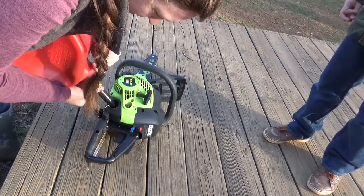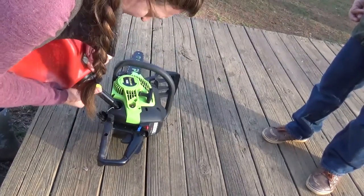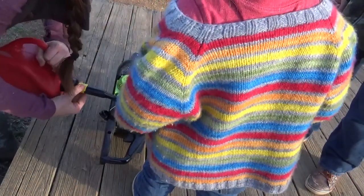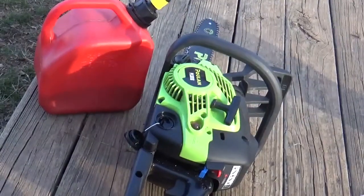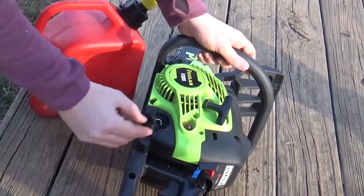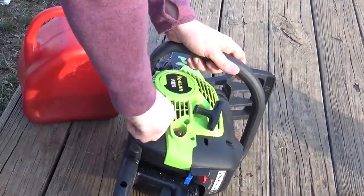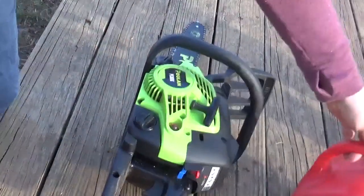All right, maybe I don't know how to use a... oh, it's getting close to the top. It did look pretty empty. Hi, buddy. Oh, there we go. That just looks like poisonous water. It's fuel, buddy. It's not clear. It's got an additive in it that makes it not quite clear. All right. And then it was just shiny. Okay, there we go. Will you put that back for me?